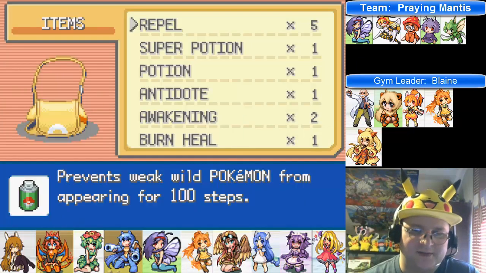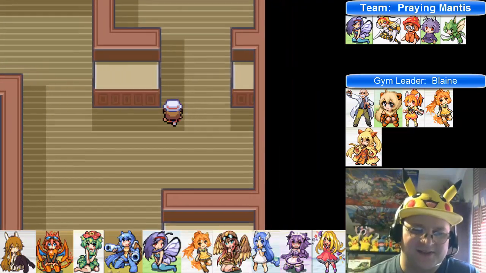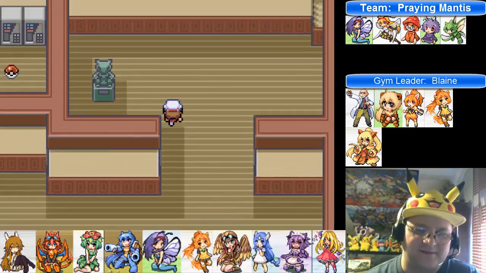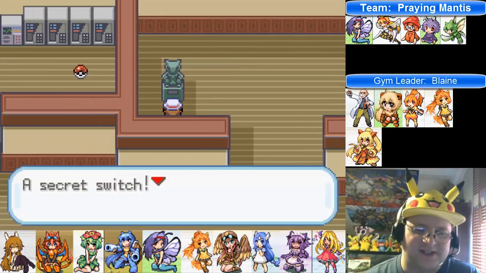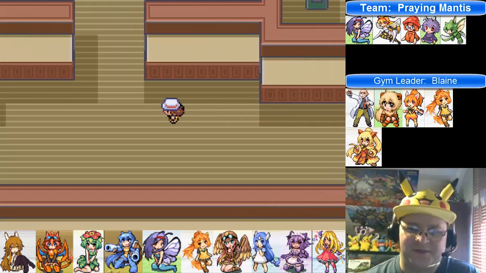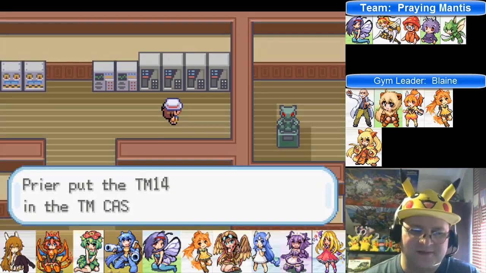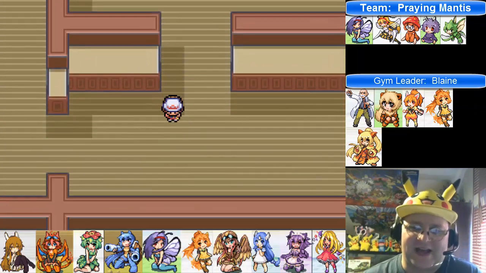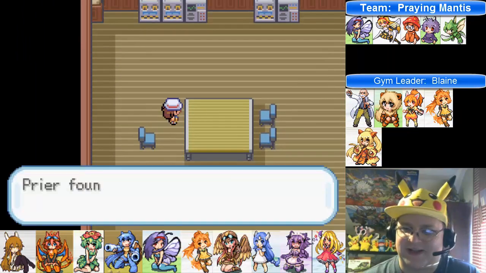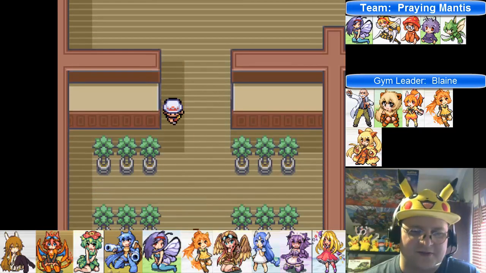Man, the fact it only works for 100 steps kinda does suck, because you take 100 steps and you're like, darn, I gotta renew it again. It's annoying. Though we can at least pick up Blizzard and Solar Beam while we're here. I don't know if I can give Blizzard to anything on my team, but it's one of those TMs I just like to have just cause sometimes. We definitely want to pick up the secret key for getting into the gym, because we're gonna need that. The real find, though, is coming down here for Solar Beam.